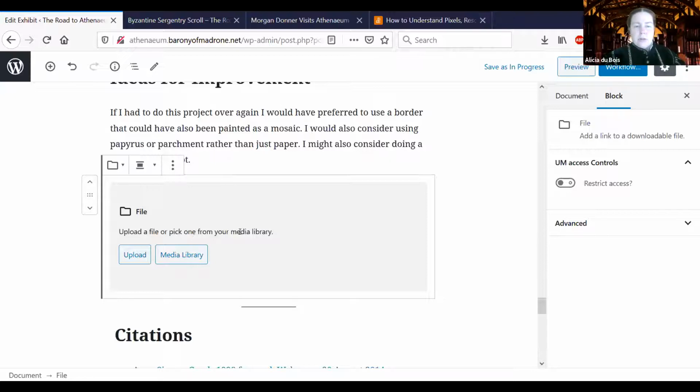And I know that somebody's going to ask me what types of files you can do this with. And the answer is, I'm not exactly sure. I couldn't find a lot of information on that. So if you have trouble uploading something, let me know. But I am going to upload or use a Word document. And if you click on upload here, it will take you directly to the tab of the media library window that allows you to upload.